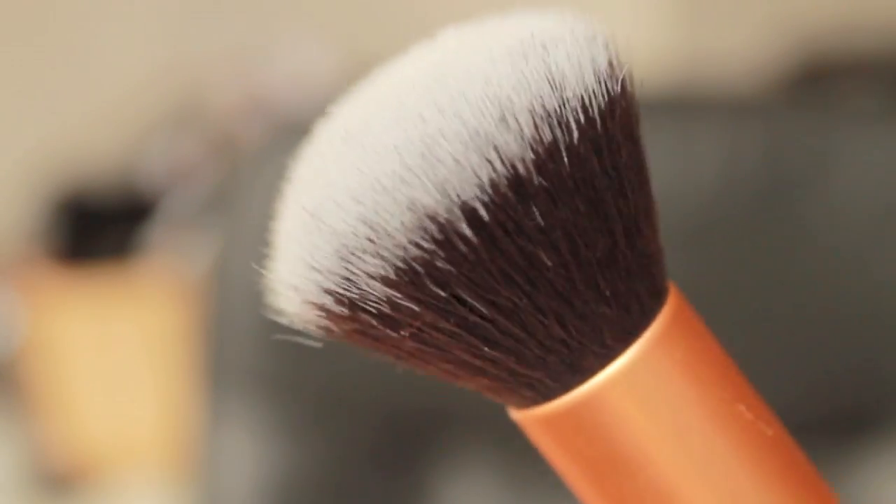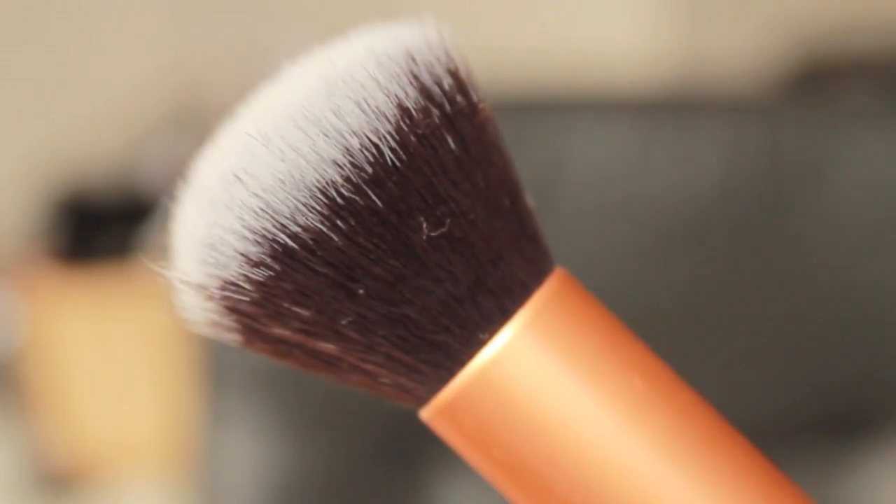The buffing brush is fantastic and so many people rave about it. I'm not one for applying foundation with a brush, but for mineral foundation this would be amazing. What I do is put on my foundation with my hands first and then buff it out. What I actually use this brush most for is finishing powder — the Revlon Nearly Naked powder, which is so finely milled you don't get a cakey finish. However it doesn't control oil as well as I'd like, so I start with a powdery look and within an hour I'm quite glowy. I know lots of people love the buffing brush with foundation, but that's how I use it.